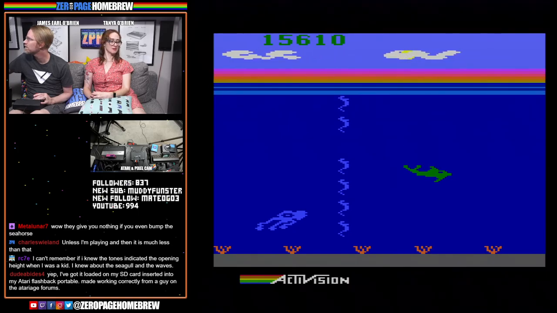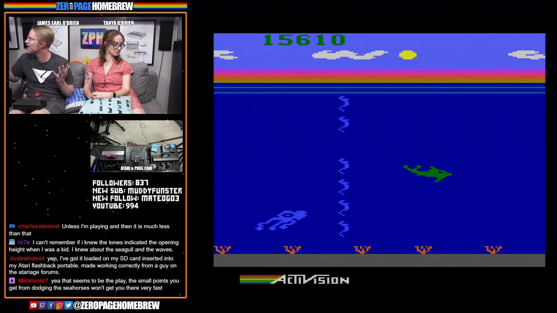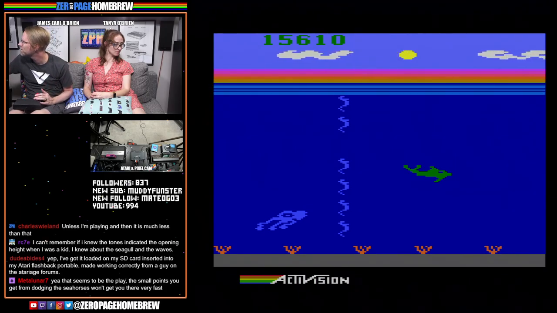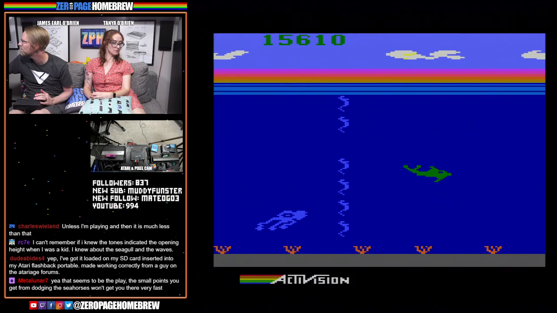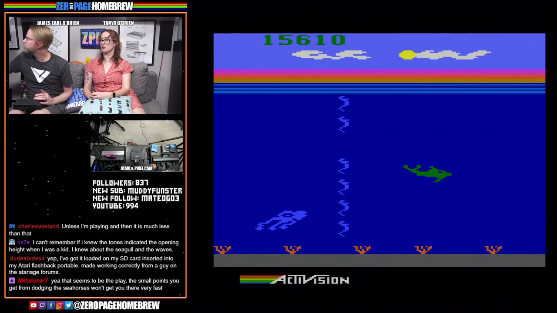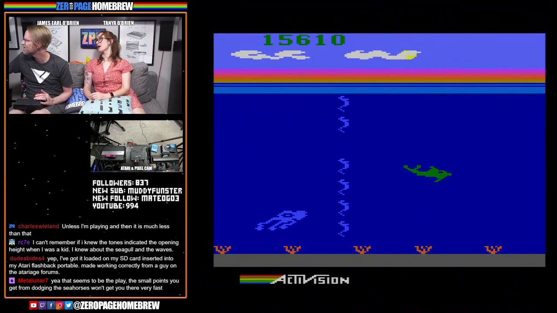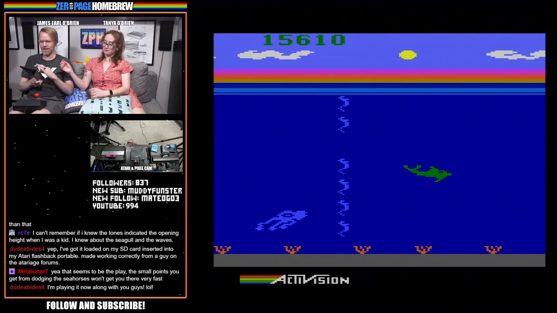A ton of points. The different colors. What is the best color to get the squid on? Well, I think the further in the levels you are, the more you get for him just generally. Maybe? Because he's blue and you just got like 5,000 points. So I think he just keeps going up.